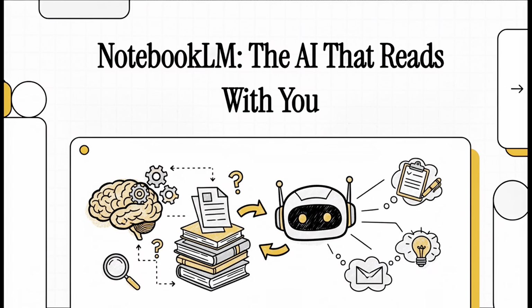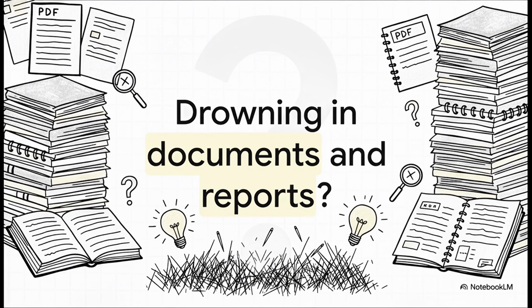So imagine an AI that doesn't just know a little bit about everything, but becomes a complete expert on, well, on your world. That's really the whole idea behind Google's Notebook LM. See, this isn't just another chatbot that knows the internet. Nope, this is a personal research assistant that learns from one thing and one thing only: the stuff you give it. You know that feeling, right? You're just drowning in a sea of documents, reports, articles, meeting notes, you name it. You know the important stuff is in there somewhere, but actually finding it, it feels like looking for a needle in a haystack. It's that classic problem of just too much information.